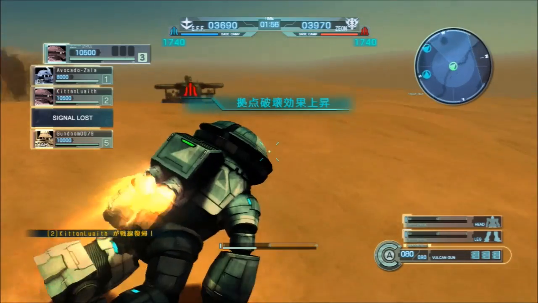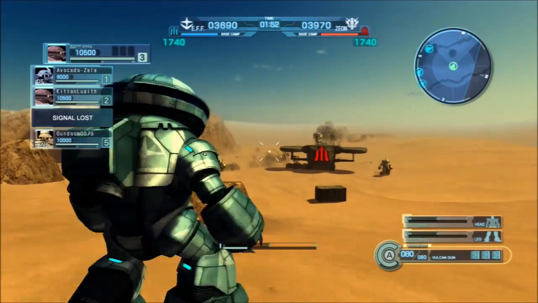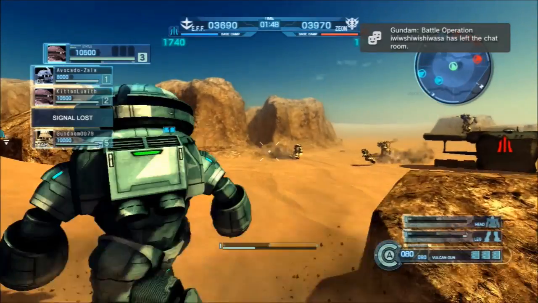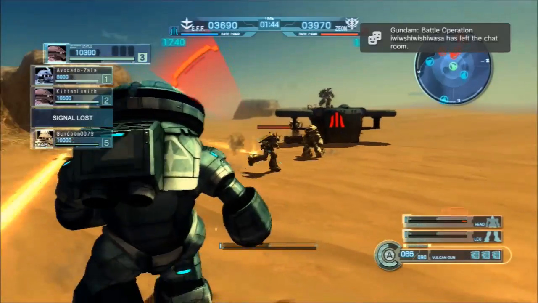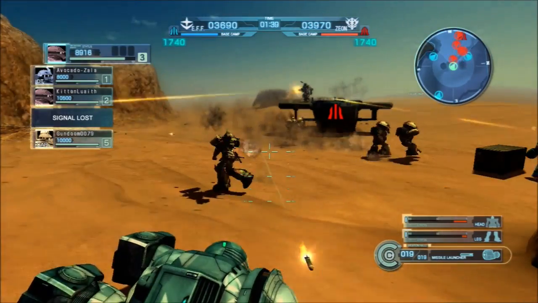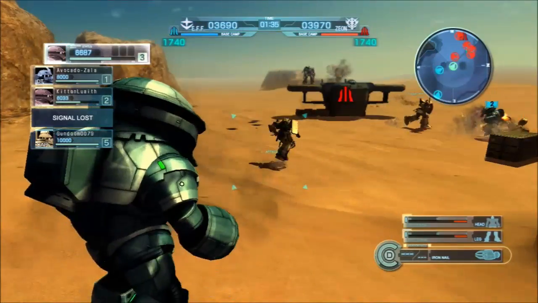But yeah, Nova lost connection, dropped out, so it got a little rough here because now we're outnumbered. You get like a 10% defense bonus, but that's not as much as it sounds like. Trying to focus on the Desert Zaku when I can, but it's got that knockdown, so... And it does pretty good damage when it wants to.